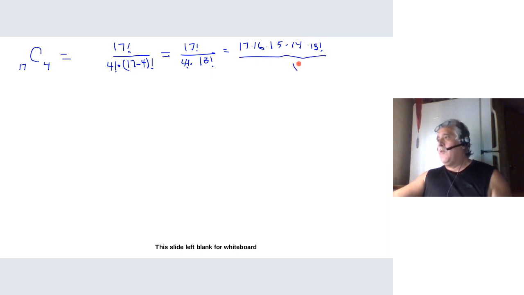So we have the 13 factorial down here, which we're still going to take out. So these are still gone. Now, what we're left with, if we're doing permutations, you remember, we just multiplied those 4, and that's where we got our 57,000. But now we've got a 4 factorial down there, which is actually 4 times 3 times 2 times 1. So I'm going to write that in my next step.